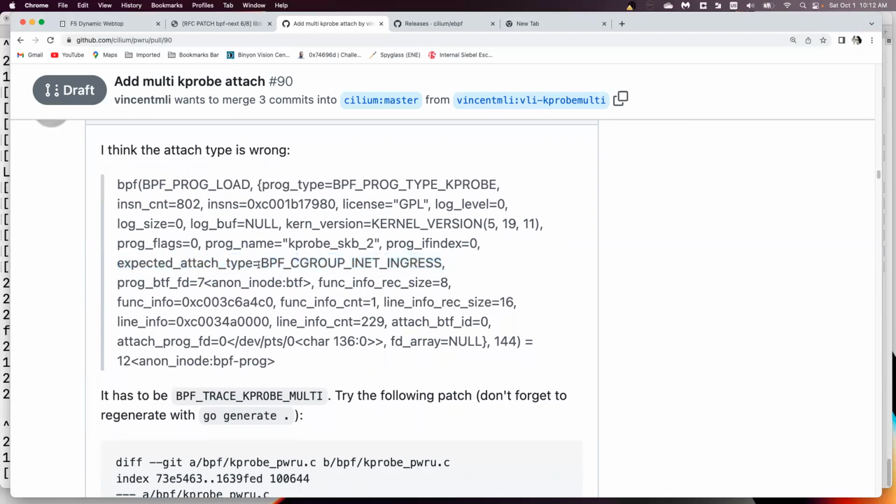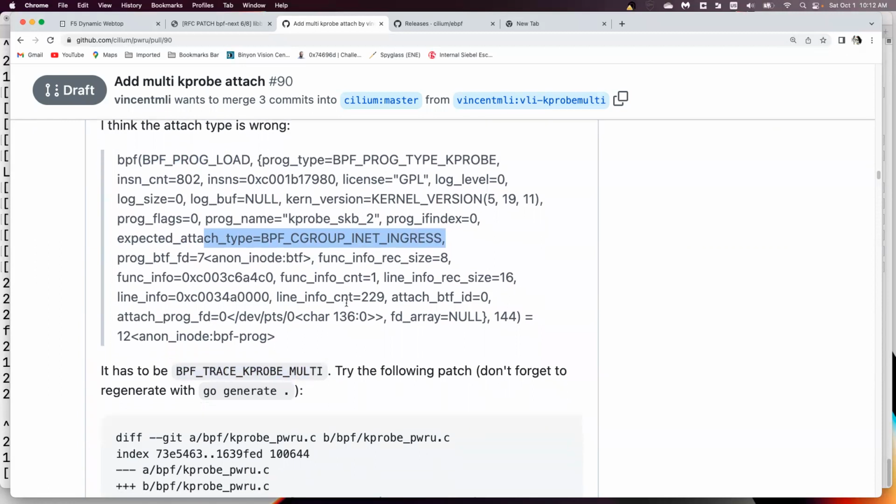Here it expects BPF cgroup inet ingress instead of BPF trace kprobe.multi. So from the BPF load system call, you can tell maybe your BPF program has the wrong attach type.